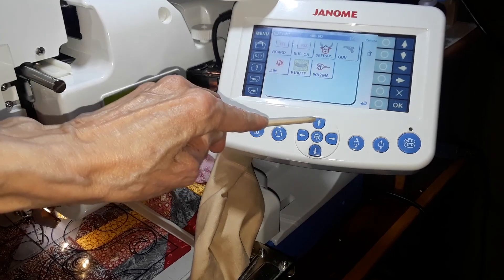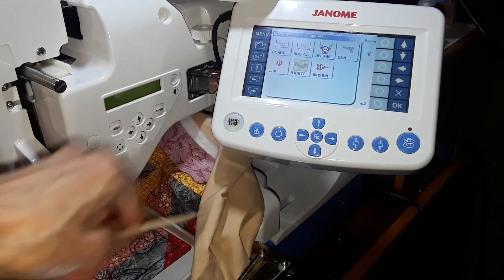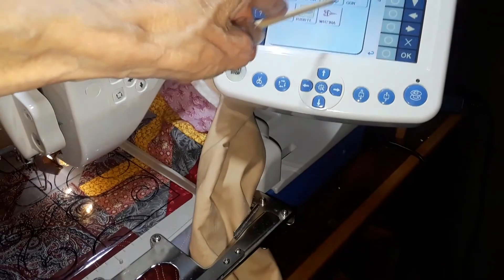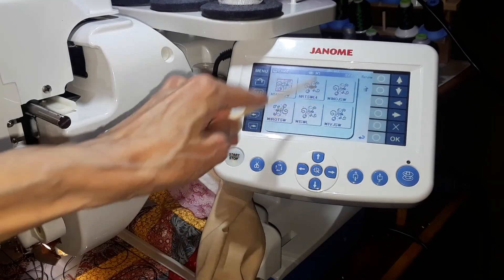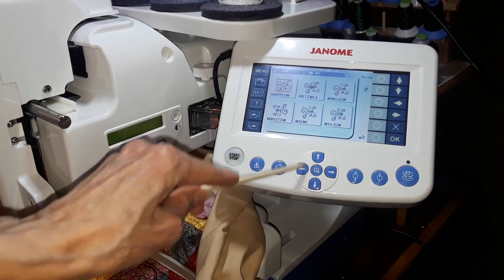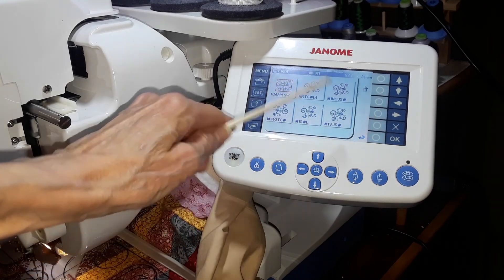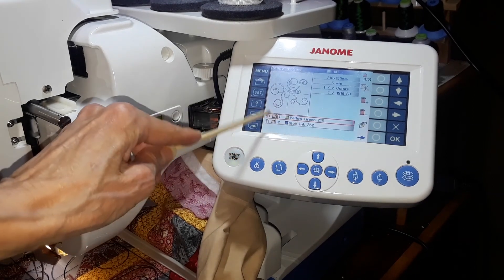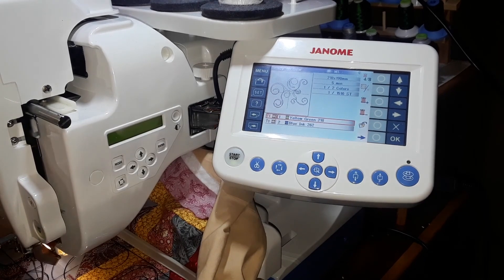Even if you press this button for it to go to center, the hoop goes to center here but the edit screen still shows it being jogged when we jog. And the edit screen doesn't show your coordinates on how much you've jogged. So those two things are why we have to keep opening it. Here it is — my needles are already assigned, so I'll just start jogging it now.